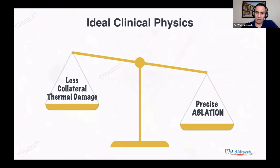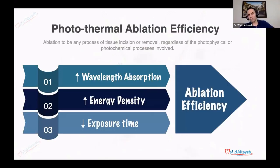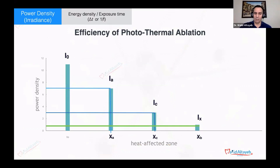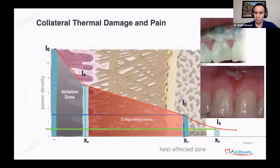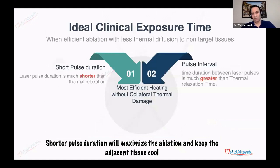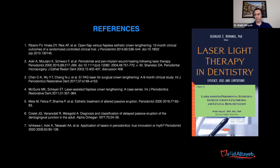But of course, again, at the end, you need to know how to do this procedure, how to get the precise ablation without causing thermal damage. This is how to pick the correct wavelength, how to use the correct setting to avoid any damage, especially when you are dealing with the bone. Because we don't want to end up with cases like this, especially this happens with diode if you don't control it, if you don't choose the correct setting, for example using the continuous mode with diode is dangerous because you don't give the tissue the time to relax.